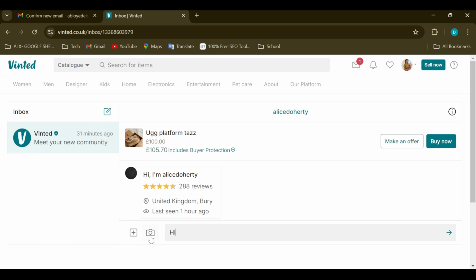If you need similar products, for example, and you have the picture of the product and you want to ask about it, you can just click on the camera icon here and you will be redirected to your device's files. Locate the picture, upload it, ask your question, just go ahead and a response will be sent once the seller is online. So this is how you can contact sellers on Vinted.